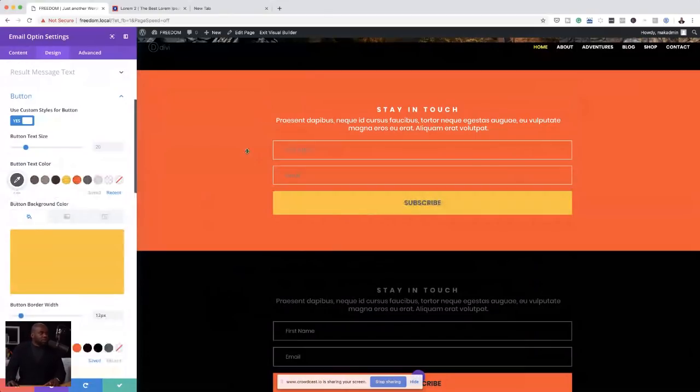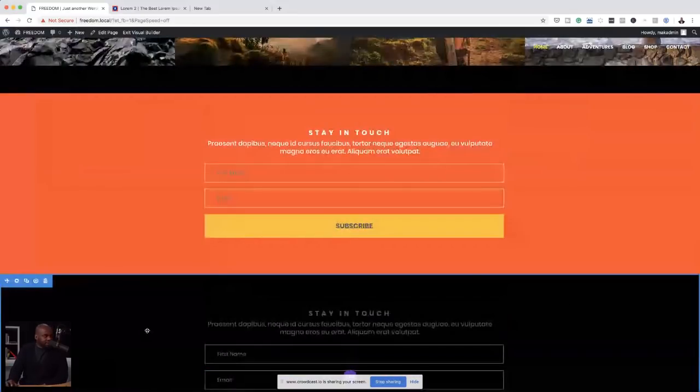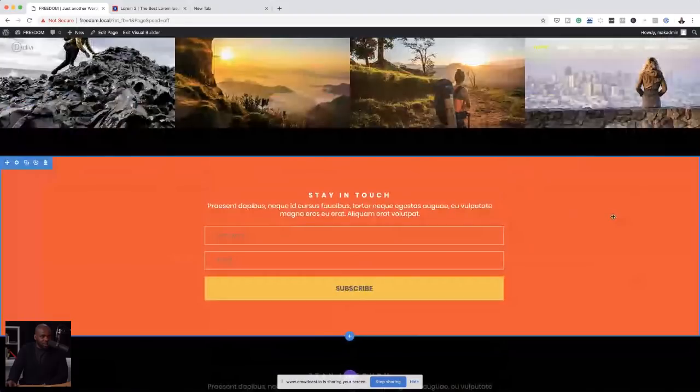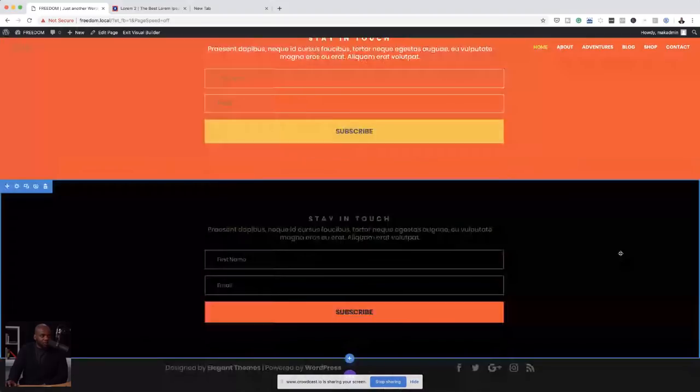So as you look at this now, Monique, back to your question, how do you decide which color section to use? This is where you would play around with different color versions and see which one works. So now this comes as a question to you guys. Which version here do you prefer as the opt-in? Do you prefer this version here, or do you prefer the dark version?